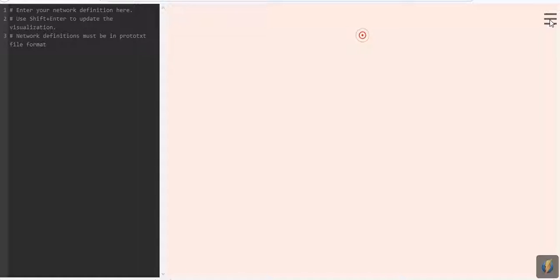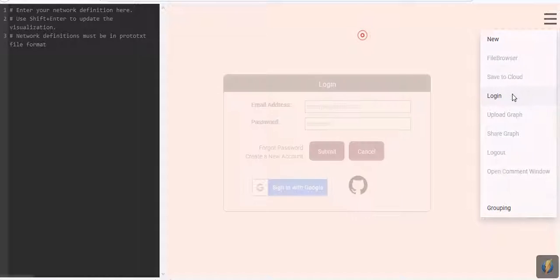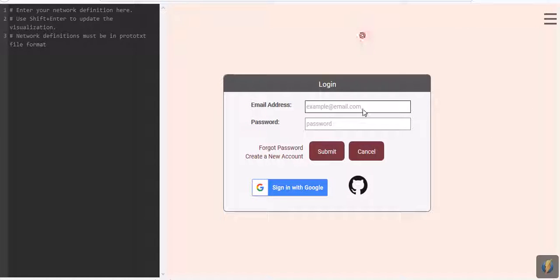But when we're demonstrating this, we're going to log in just so we can show you the full range of features. When logging in, you can create an account based off just a regular email, or you can use Google or GitHub accounts to log in and work with DNNV, but right now we're going to just use this basic example email.